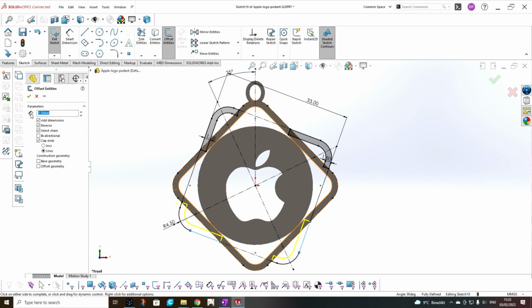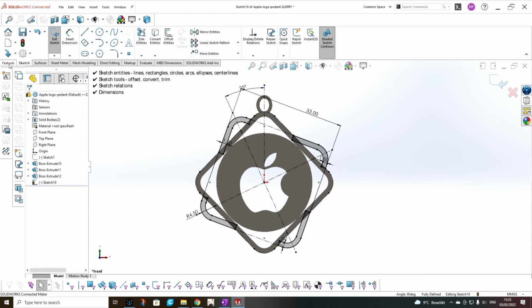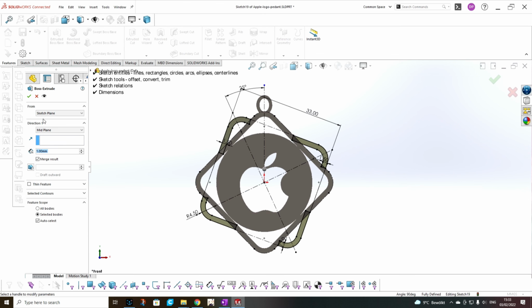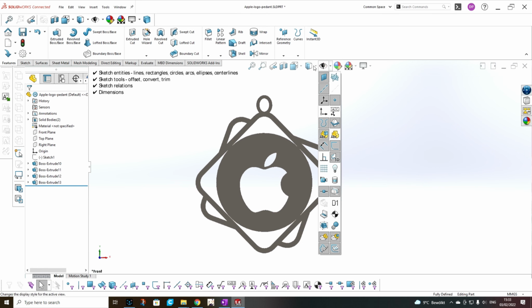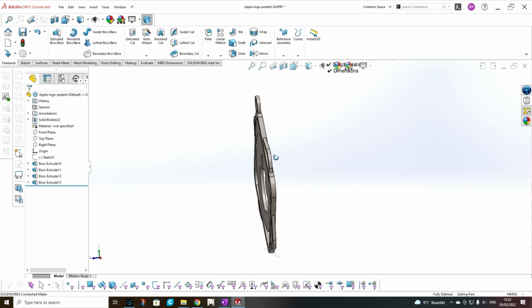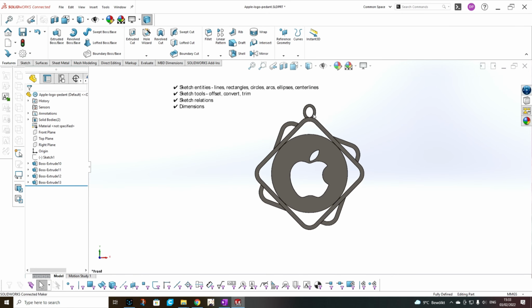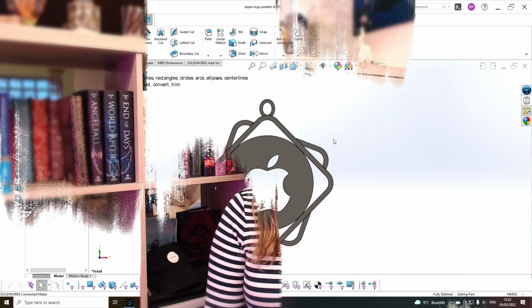Oh, here it worked for this too. Now I have closed contours and I can make my feature without any problem. Let's just change a little bit the preview. So our Apple keychain is ready.